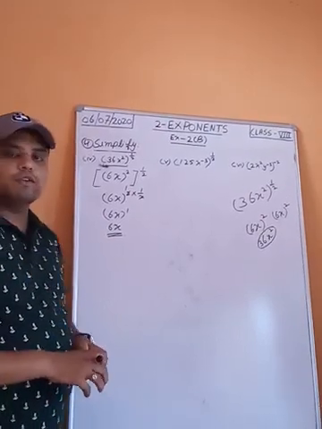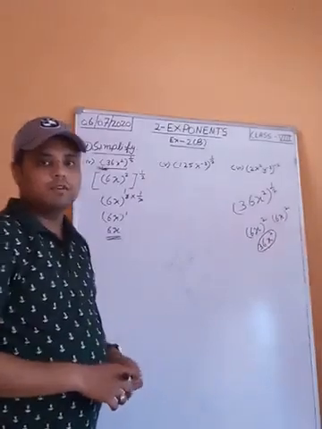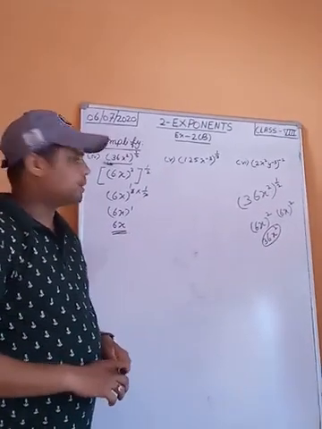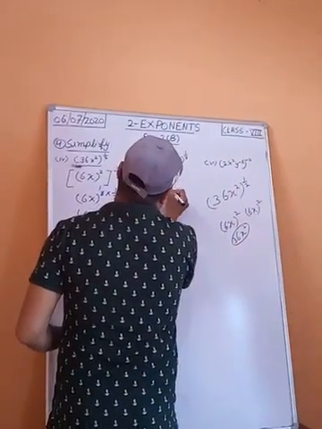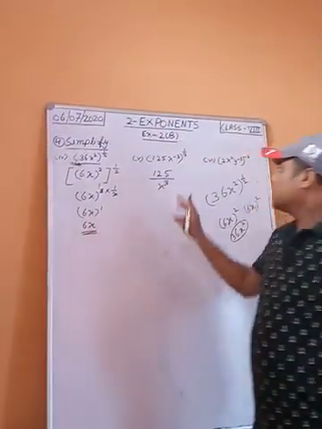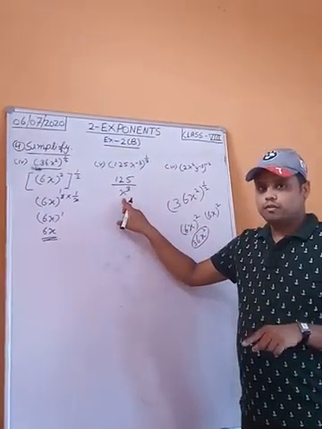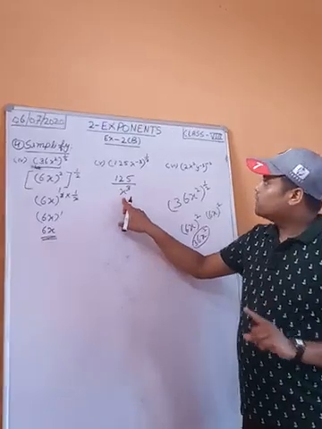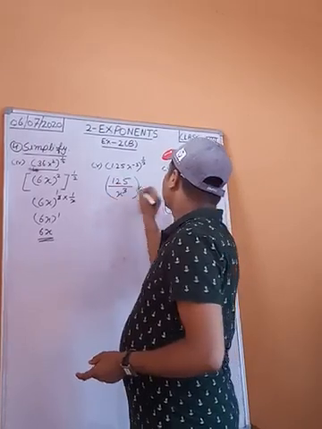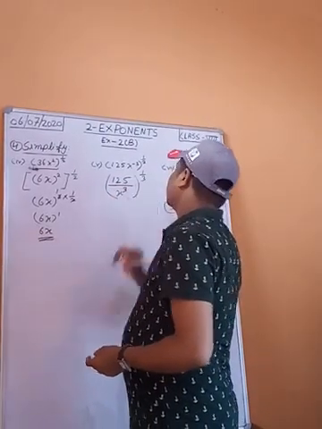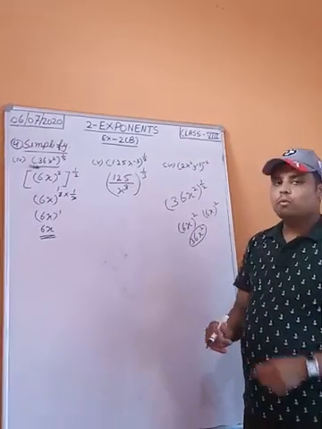In this also we will use the same. But x raised to the power minus 3. This we will take in denominator. So 125 upon x raised to the power 3. When we will take this x with power 3 in denominator, power becomes positive. This I told you in previous sums. So whole power 1 upon 3. 125 is the cube of 5.